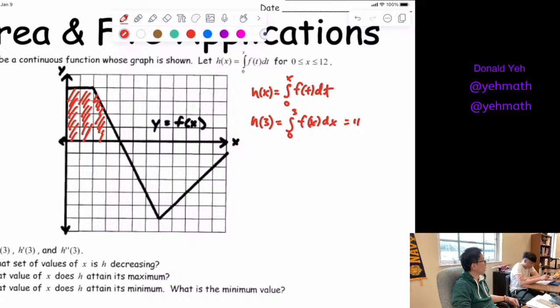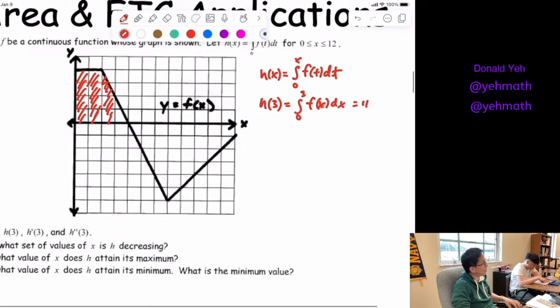By the way, this worksheet, if I were you, I would try to understand every single damn part of this worksheet, because 10% of the AP exam is on this worksheet. 10%, that's very good. So 11 points on the AP exam. If you understand 11 points, that's going to be from a 3 to a 4, from a 4 to a 5, or from a 0 to a 3. So does anybody know how to find h prime of 3?